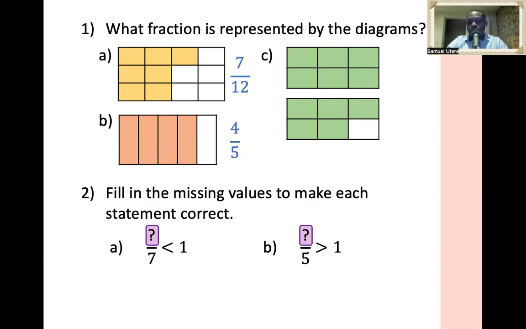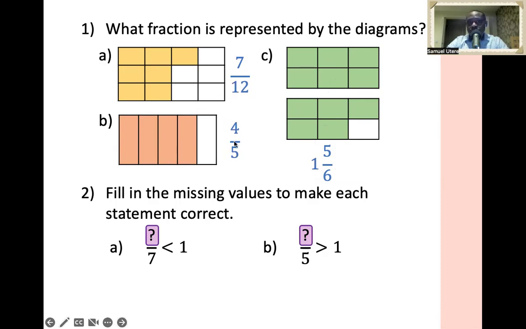We have these boxes, they comprise 6 boxes each, but here we can see the whole 6 boxes are shaded, and here 5 are shaded. So we can represent this as one whole box because everything is shaded, and this one represents 5/6. But if you think about it, we actually have another way of writing this fraction, and we call that an improper fraction. I'll repeat, improper fraction. Sometimes some people call it a top-heavy fraction. Why do we call it that?